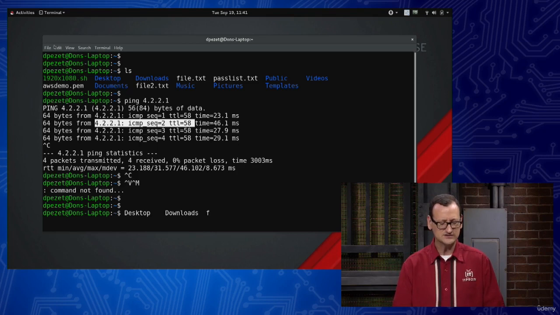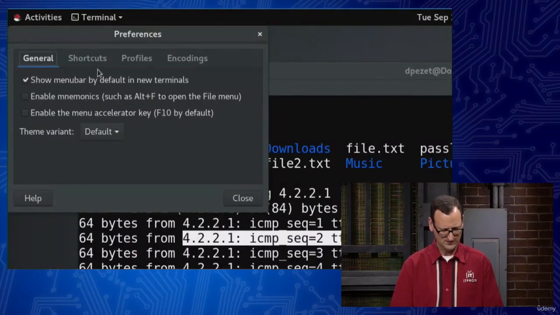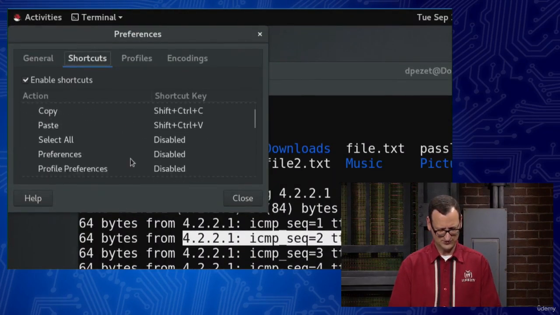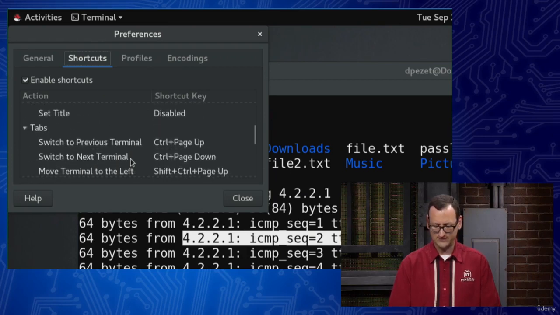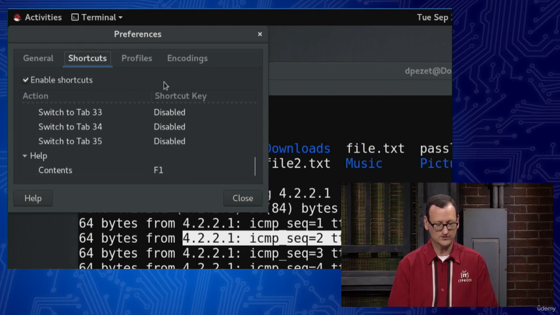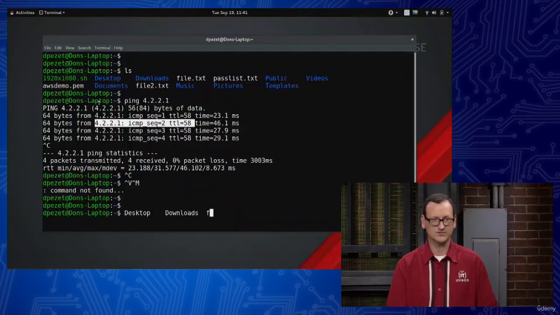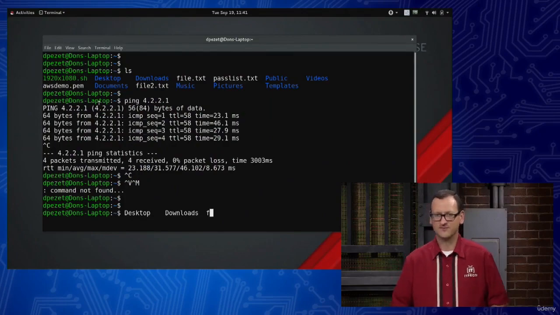So as you dig through the options of your terminal, you may find something that indicates that. I don't think I have that option here at all. If we take a look at even the shortcuts, I'm pretty sure GNOME terminal doesn't support that. But like I said, yours might, and if you dig through your options, you may find it and see where you can turn that on or customize that option. So that's another way that we might do that. But again, it does vary a bit from terminal to terminal.